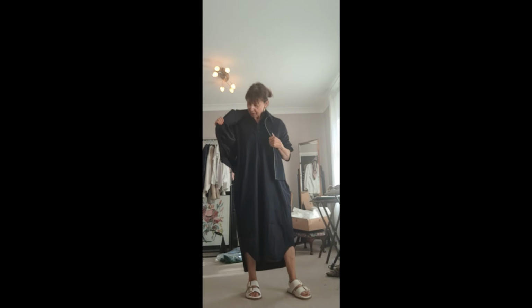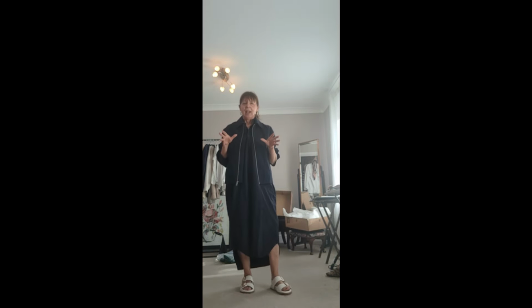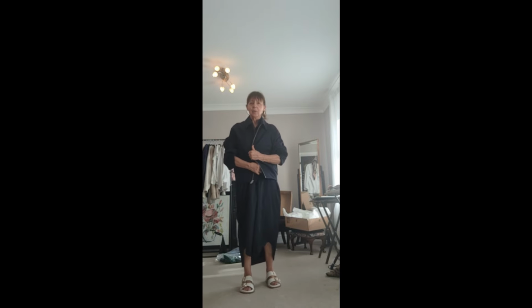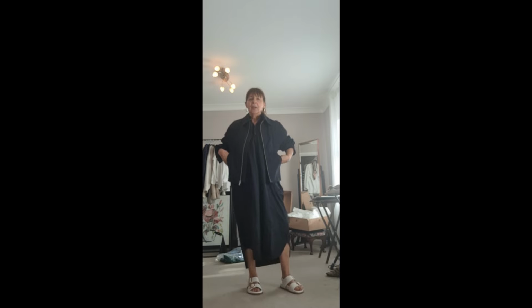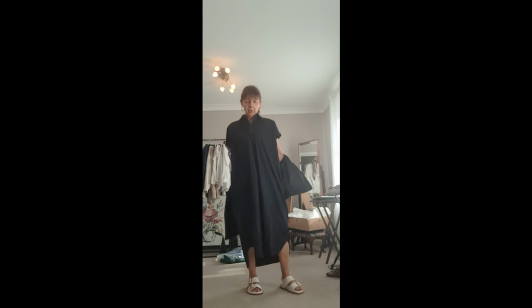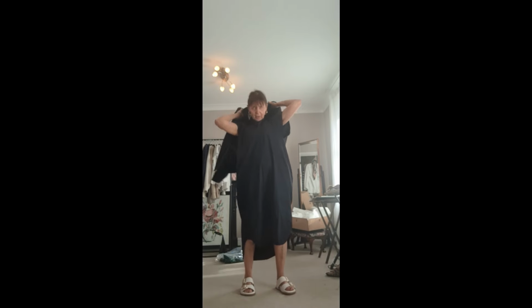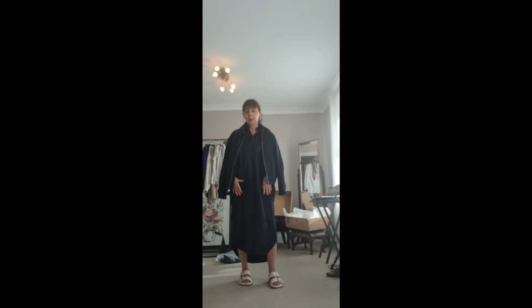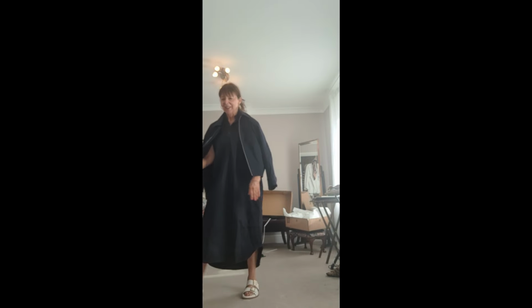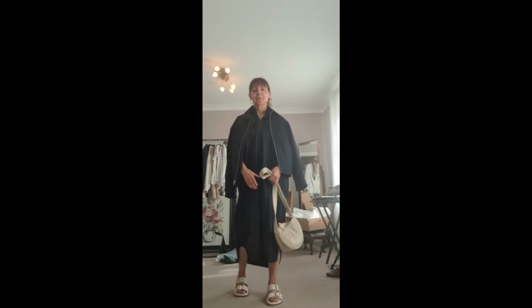It's cotton, but it's quite a heavy cotton. It's beautifully lined as well. Both items were about 99 quid, I think. And yeah, could I wear that with that? I don't know. I think it looks okay. And I think what you could do is put it around your shoulders, because in this weird climate that we have in the UK, it can get quite chilly. So I could walk around like that, I suppose, with my bag. I don't know. Yeah, what do we think?